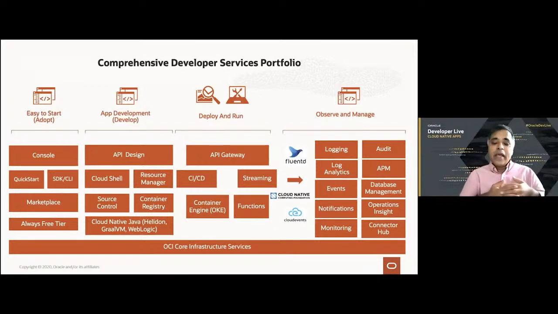And then moving on to building and deploying the application into our runtimes, whether it be a traditional runtime like WebLogic, whether it be a containerized runtime like our Kubernetes offering, whether it be a serverless runtime like our functions offering. You may be fronting your application with an API and designing and deploying that onto our API gateway offering. And finally, you want to make sure that you have the ability to observe and manage. And we have a very extensive portfolio as part of our observability offerings that provides you all of those capabilities.